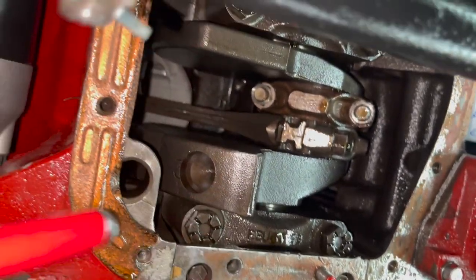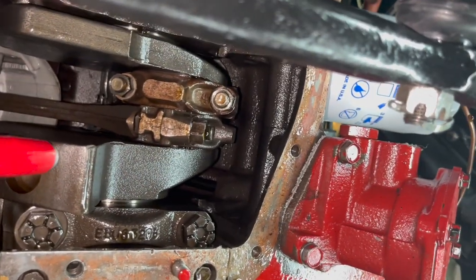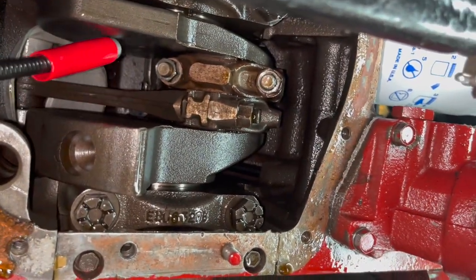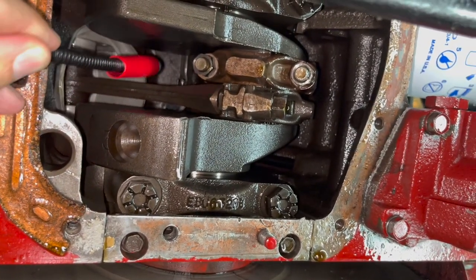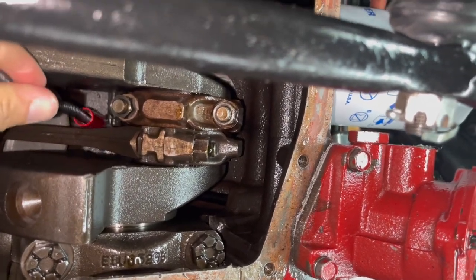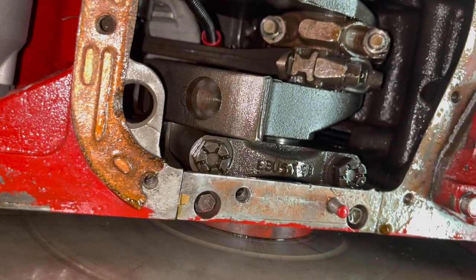And Nathan, have you ever done this before? I've never done this. He's never done this before. But the man knows machine work. He's a press man. He knows his stuff. So sorry about this, guys. Trying to do this with one hand is very interesting. What I'm going to try to do is get the magnet on the foot so I can push it up while he takes the clip off.